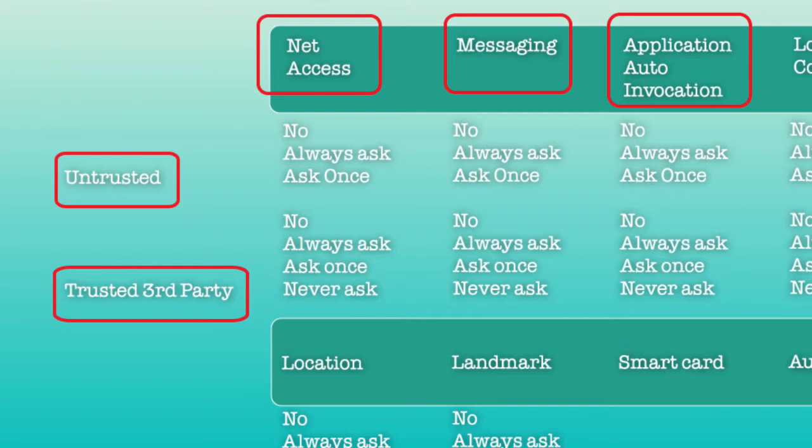The untrusted domain is used for applications that are installed as unsigned on the phones. But if you install a signed application, or at least one signed with any of the third-party certificates, that application will be installed in the third-party security domain in the phone. Depending on if the application is signed or not, the application can have different security permissions.